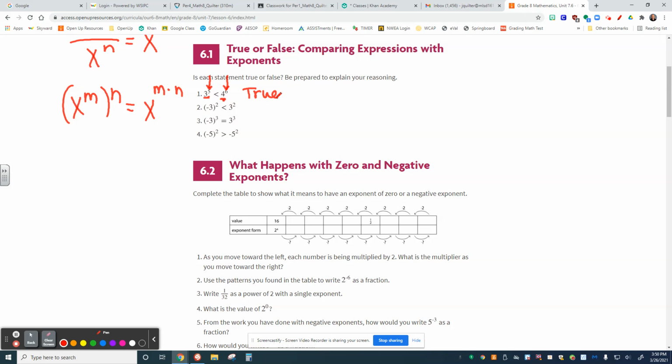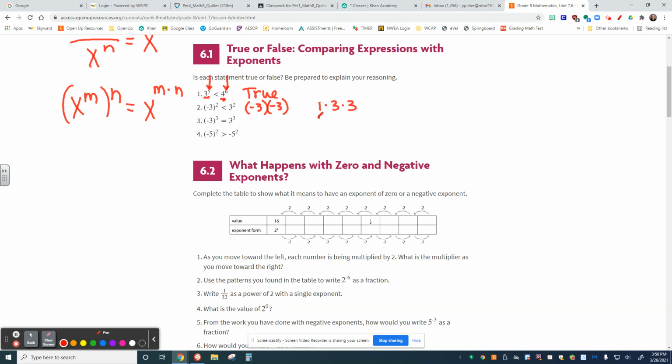The second one might catch you a little bit. You might be thinking, okay, we have a base that's negative. And that's true, we do, but take a look when we magnify that a little bit. The quantity of negative 3 times negative 3 is being compared to just 3 to the 2nd power. 3 to the 2nd power, remember, is 1, our greatest common factor, times 3 times 3.